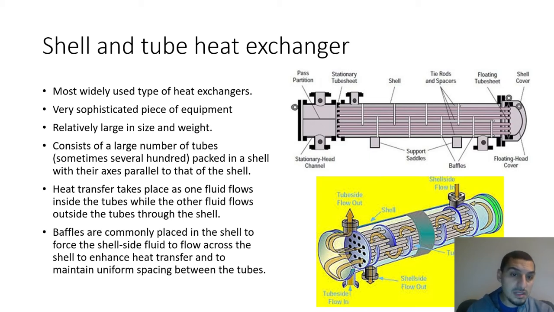And you'll see that there are some baffles here, and these baffles are used to make the flow. And this is what I was mentioning, that the flow is more like a cross flow in the case of baffles, because the flow is going perpendicular to the tubes back and forth, and this increases the turbulence, and this makes the heat transfer more efficient.